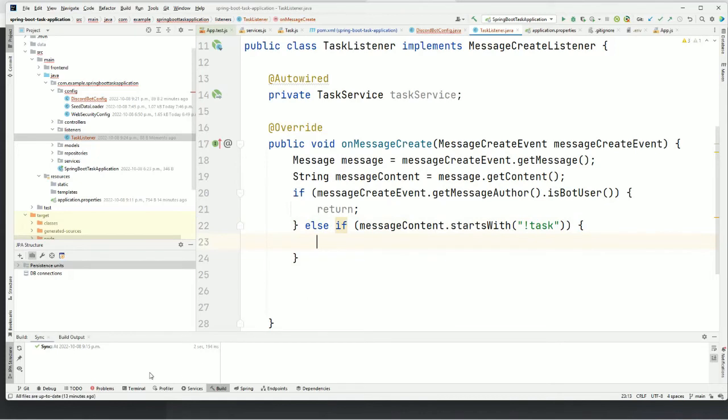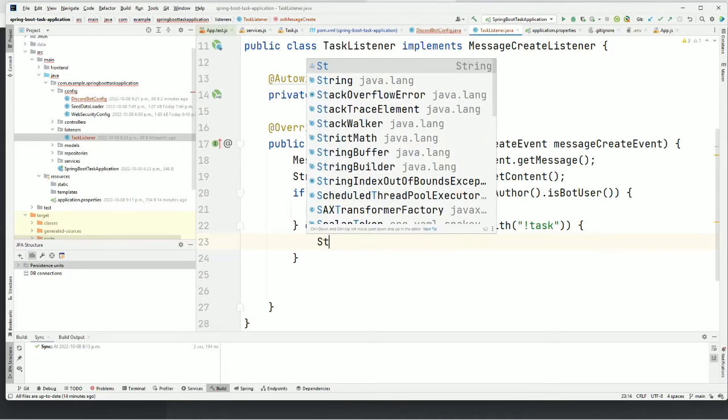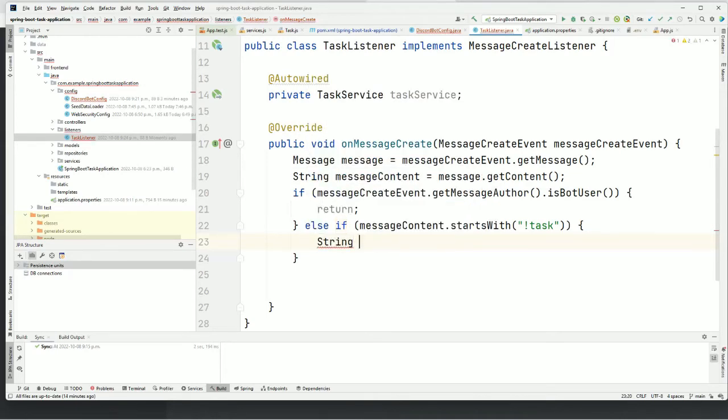In Discord, when you want to activate any slash commands for triggering a bot, it's an exclamation mark. So if we detect an exclamation mark task, then everything after that task word is going to be the description of a new task that we'll create.